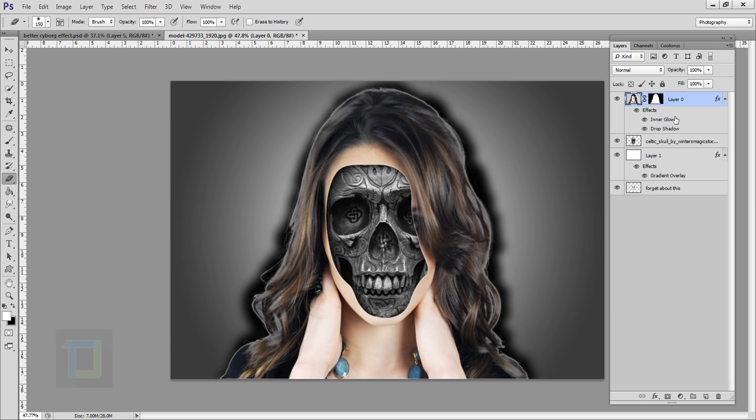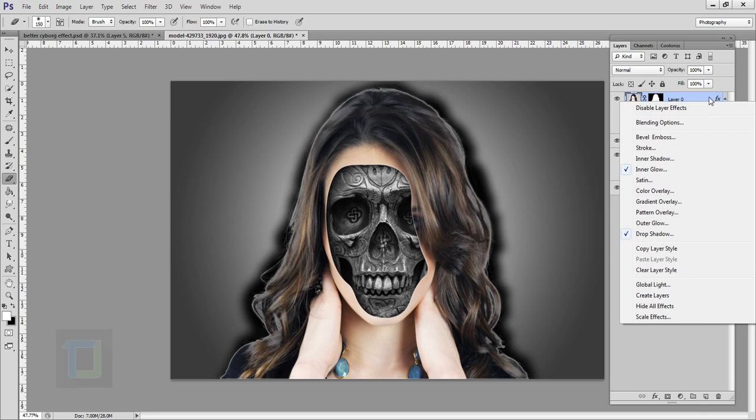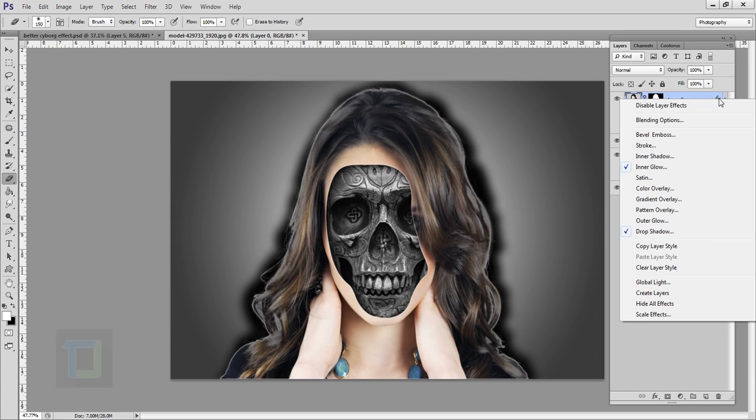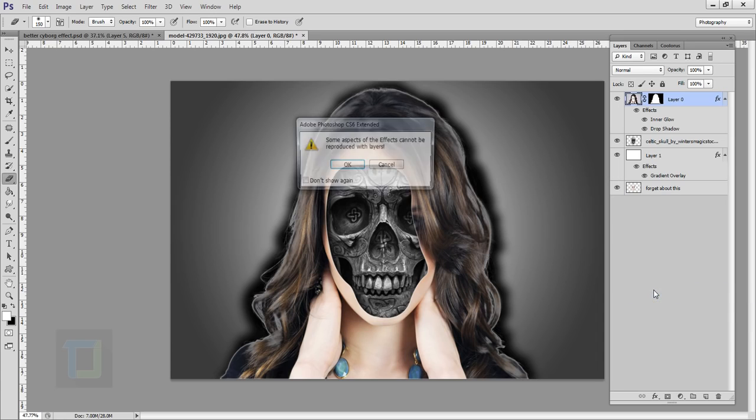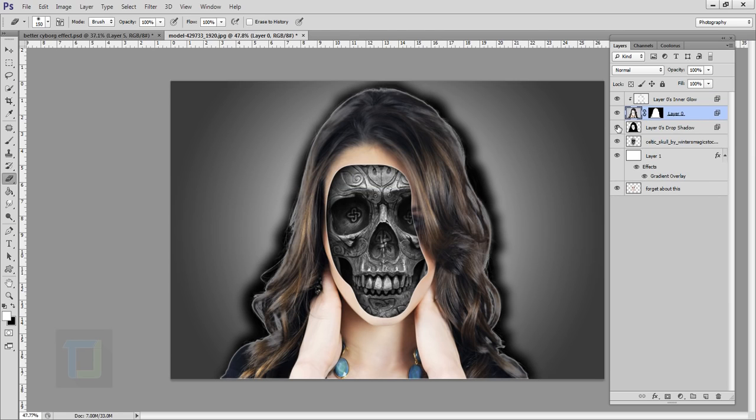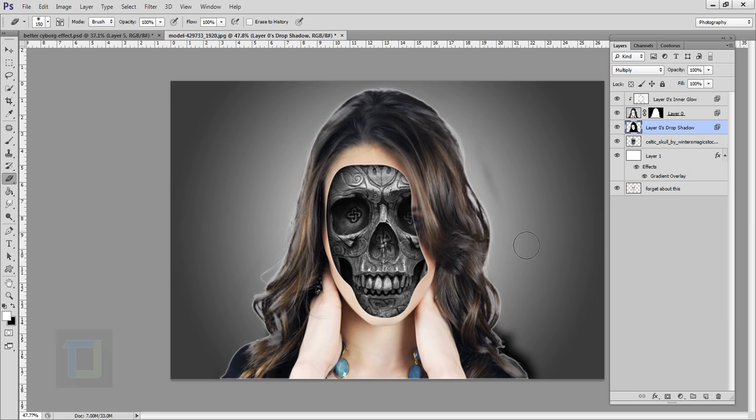So to remove that, I'm gonna right click on my FX, exactly not on the layer but on the FX button. Right click and then go and select create layers. The box will pop up, hit OK. Now as you can see, our shadow and the glow, they both are on different layers. So what do we do? We select the eraser and then you select your shadow layer here and then you remove it. Perfect. Now the same thing with the outer glow, as you can see here. So remove it.